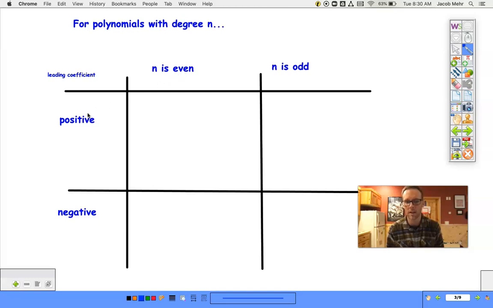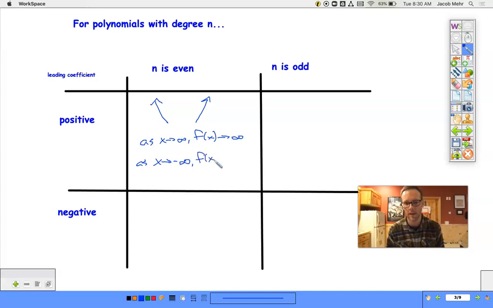They're going the same direction, and if it's positive, they're both going up. So it's going to go up here, and it's going to go up here. Now, it might just be like a nice smooth parabola, or there could be some other funky things going on in there, but we don't care about that. We're only talking about end behavior. So I'm just not even going to write anything. I'm going to put an arrow up to the left and an arrow up to the right. And the way I write this is as x goes to infinity, that's to the right, f of x goes to infinity, that's up. As x goes to negative infinity, that's to the left, f of x goes to positive infinity, that's up.